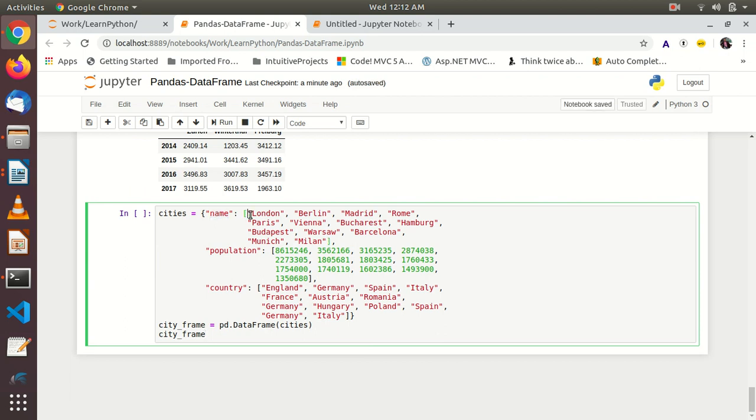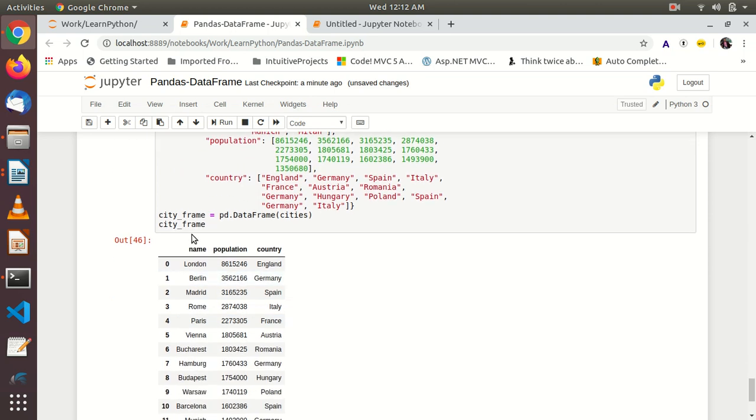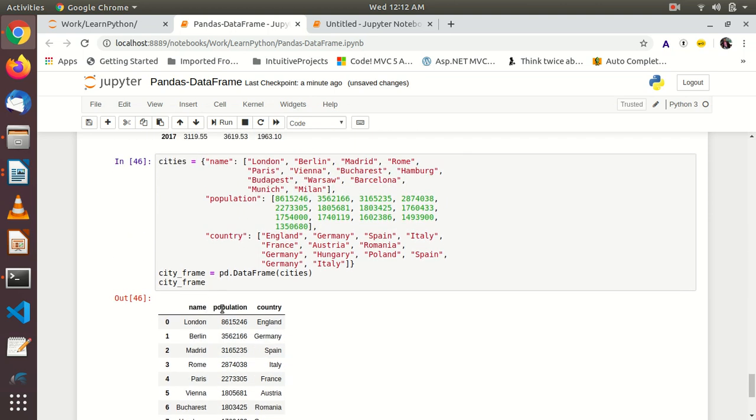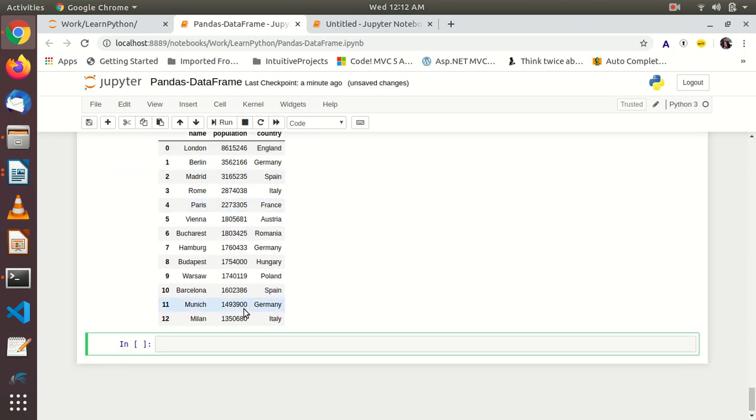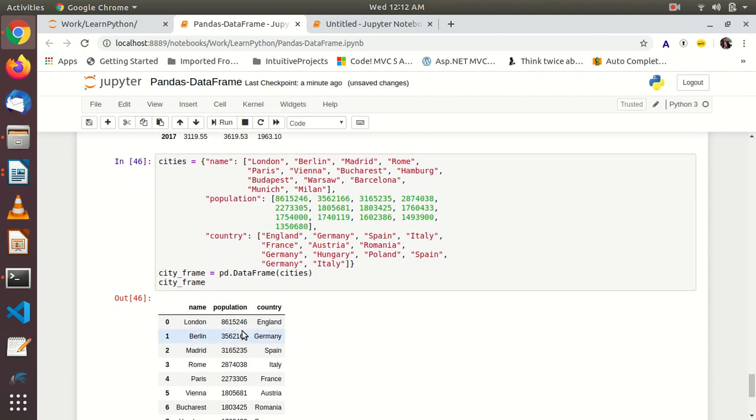Inside name we have a list of names, population, a list of populations, country, a list of countries. Then using this dictionary object, I am trying to create a data frame. You can see city_frame has name London, population this, country England. Okay, we are able to convert it into a data frame by using a dictionary.